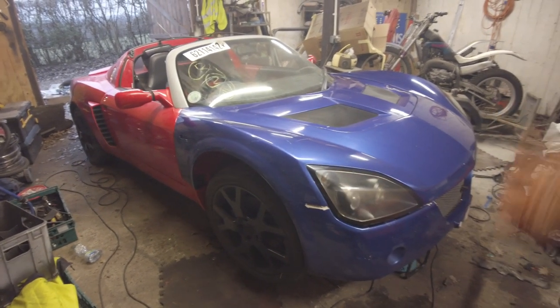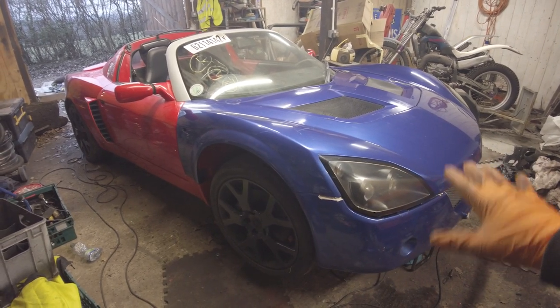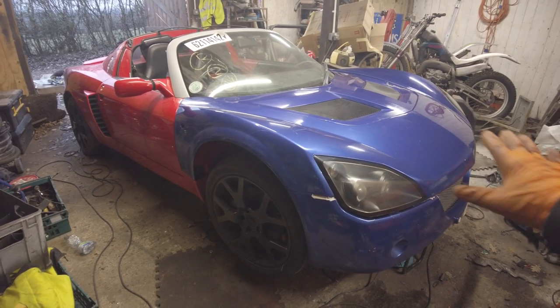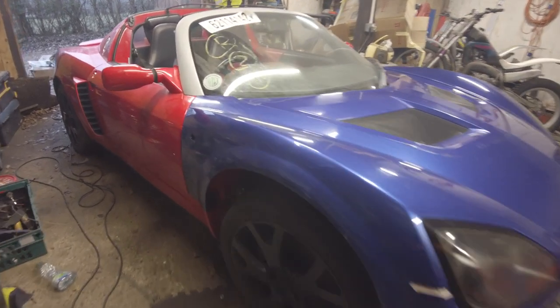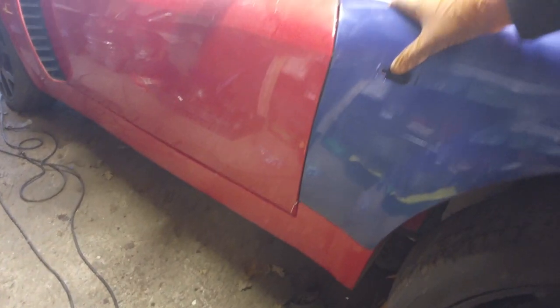Look at that. The front end is on. It needs a lot of work. I don't know if you managed to watch all that. The front crash structure is glued on solid. Everything's just mocked up, but I'm actually pretty impressed. I haven't bolted any of these down, but the fitment really isn't that bad at all. It needs to come forward a little bit and a bit up there.